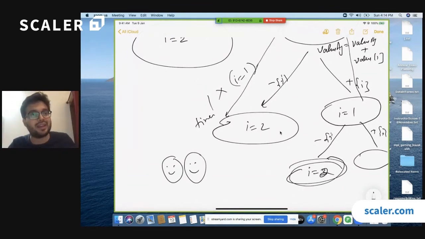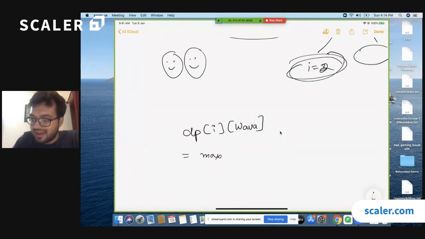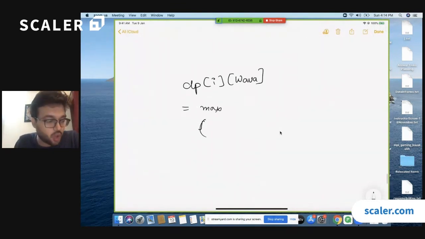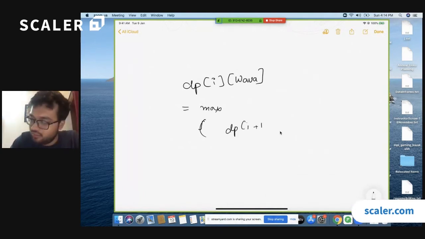Cool. So let me just write the recurrence relationship for this as well. Let's say you have again two states to represent your problem, dp of I and dp of w, dp of I and weight available. You are going to take a maximum out of the two choices that you have. The first choice is that you do not select it. The second choice is that you do select it. If you do not select it, it would make it dp of I plus 1 because I did not select it. Let me now take a decision for the second element, and w max still because I did not select it, plus 0. Okay, this is one option.